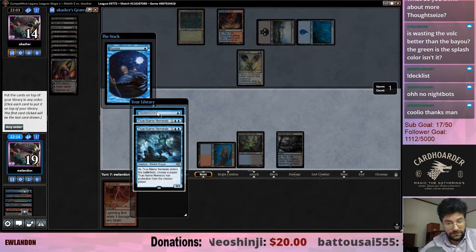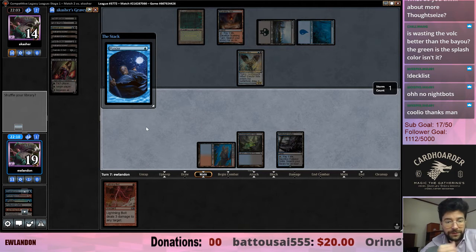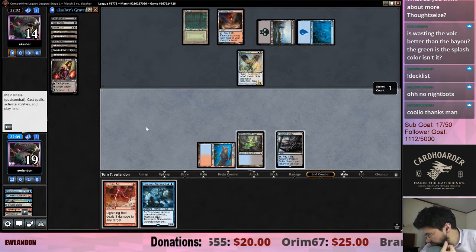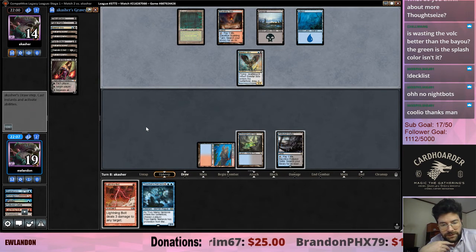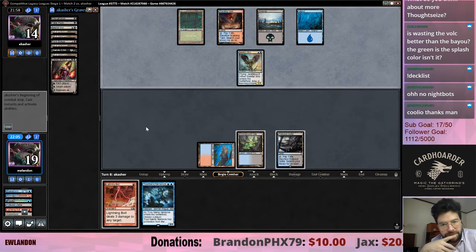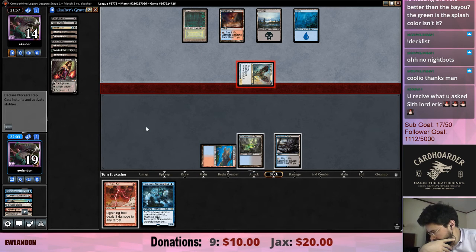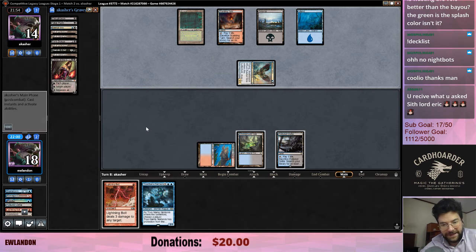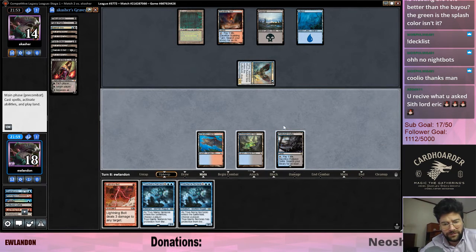I'm just going to draw the 2 True Names and not draw the Flusterstorm, because I'm never going to be able to protect these True Names with Flusterstorm. It would be too many turns of drawing cards and not casting True Names. I got both of my True Names. How about that? Now let's hope that they don't have more answers or a Wasteland.